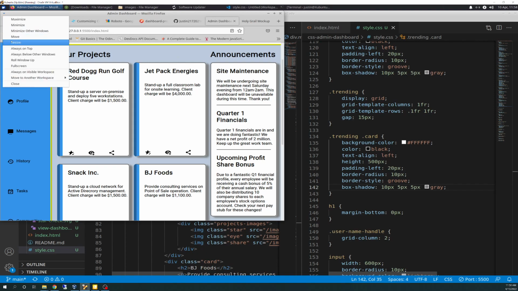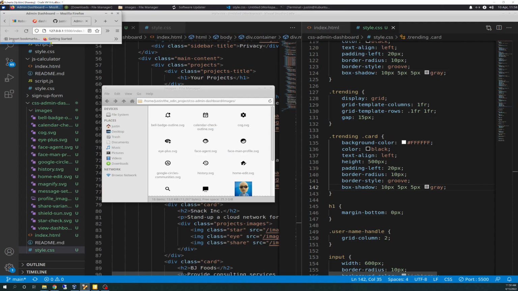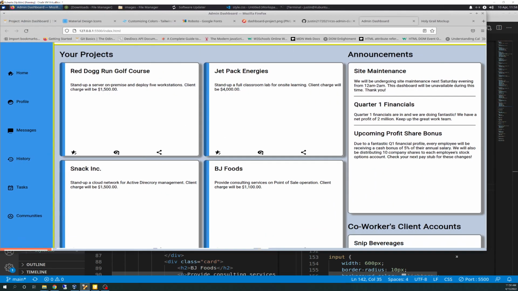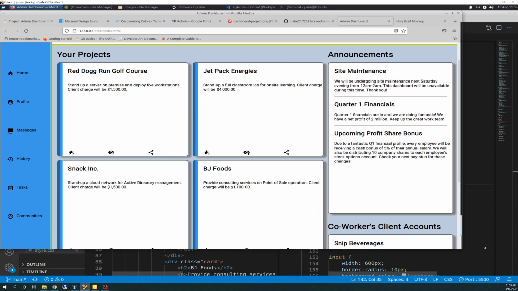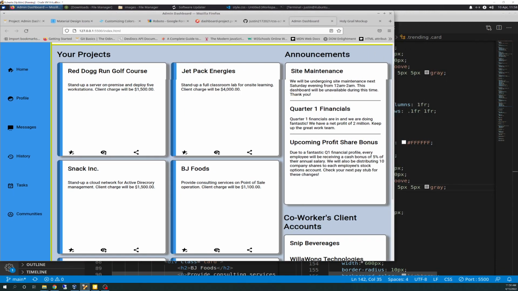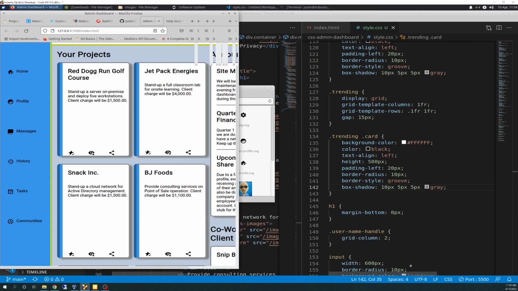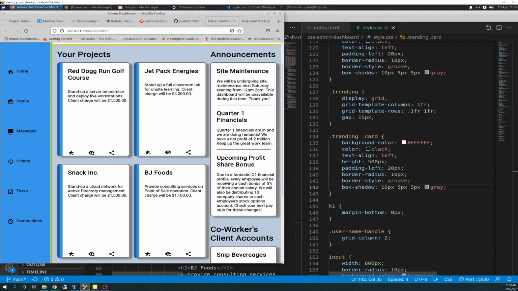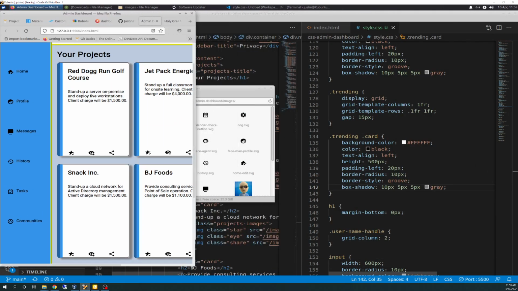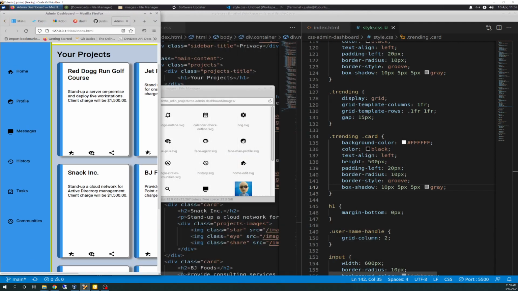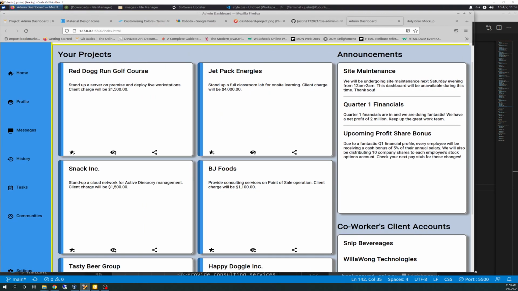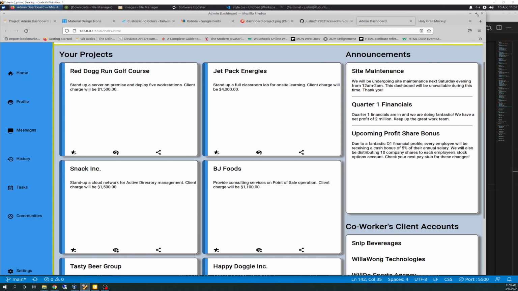I know what code I need, the auto fit and min max repeat to get it to do flexible resizing, but it's not as easy as I thought it would be, considering I have all these nested grids. So as you can see, it does not shift accordingly. It just shrinks until it can't shrink anymore, and then just stops. So I wanted to cover that up front.